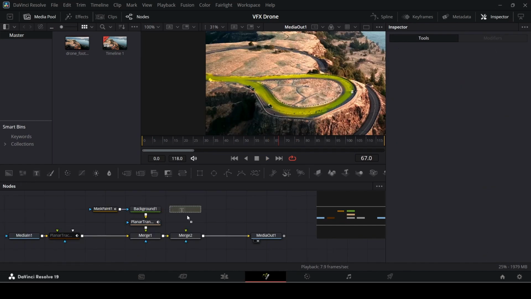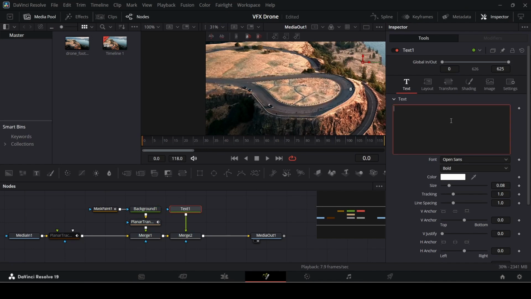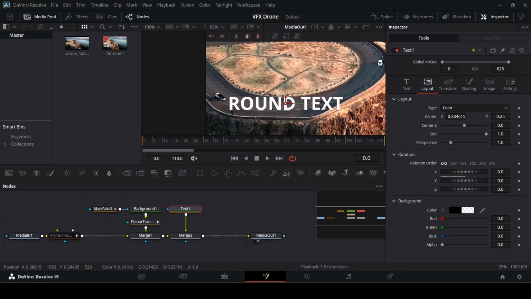All right, so now let's add in our text and connect this with the merge. And over here at this text, I'm just going to type in, reduce the size and bring this right here. I'm going to create this in a curve way. But before I do that, I will change the rotation at X, not at Y, but at Z. So X and Z, you can also try something like this if you have a flat text.